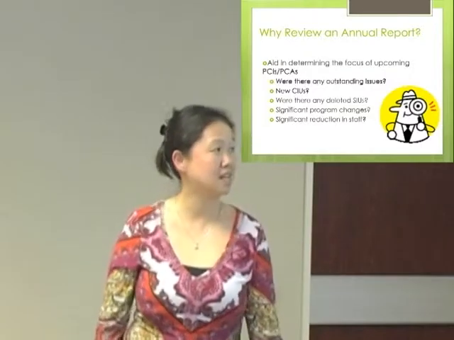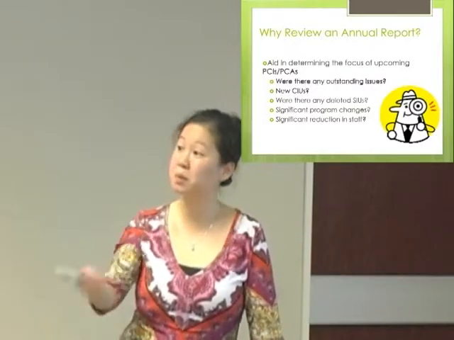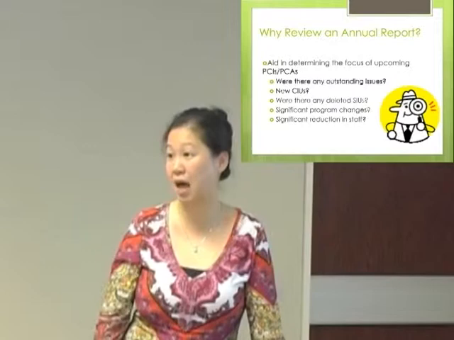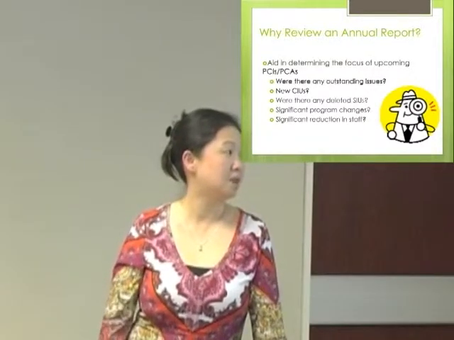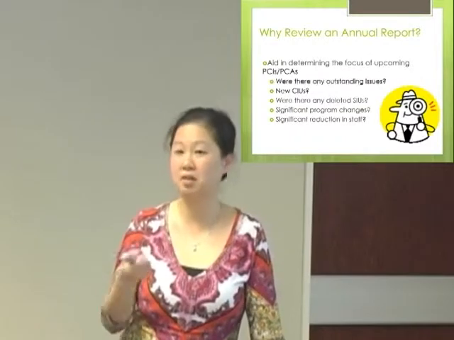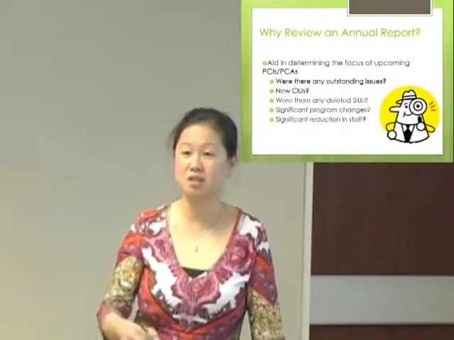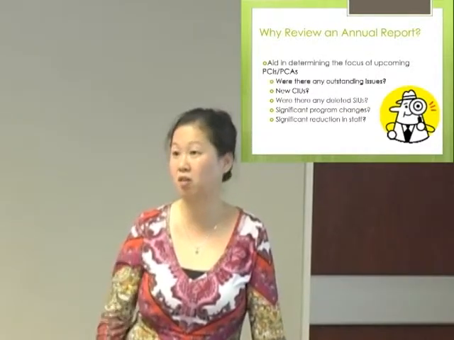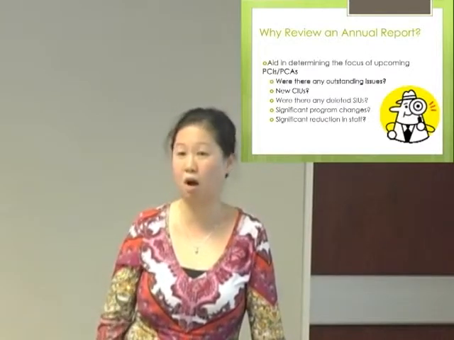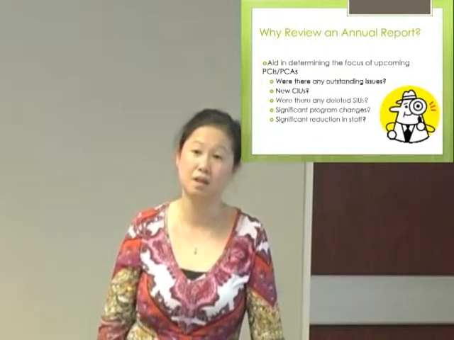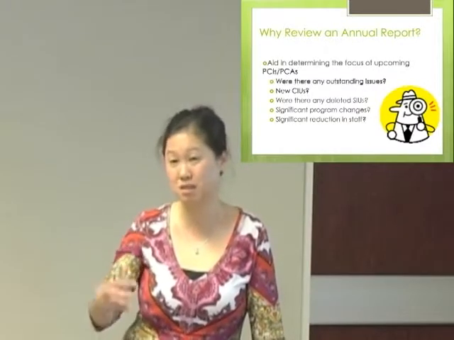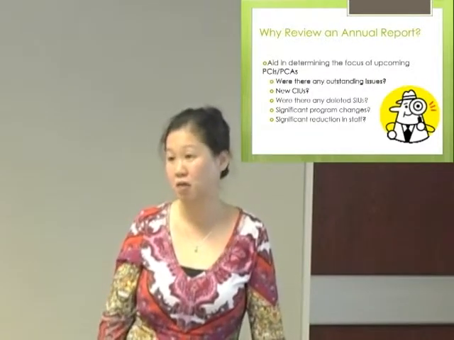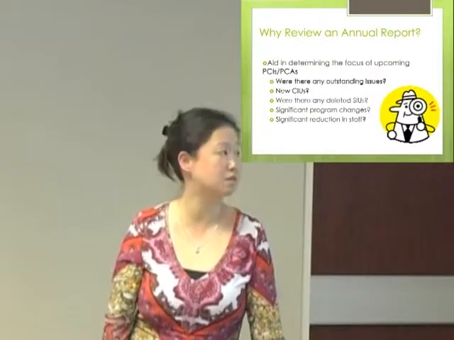Were there any outstanding issues that they were supposed to correct from the previous year? They should follow up on that in their annual report. Significant program changes. We mentioned before, they had 3 FTEs in this year, or upcoming year. Their budget has been cut, and now they're only operating with 1 FTE. Is that going to be a resource issue that you're going to find during the PCA? Should that be a focus area for your upcoming inspections and audits?